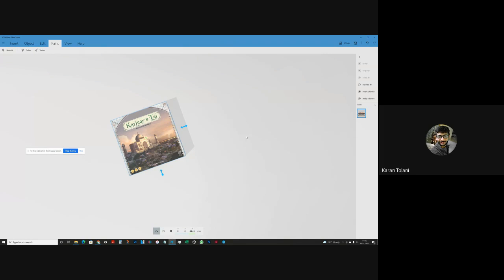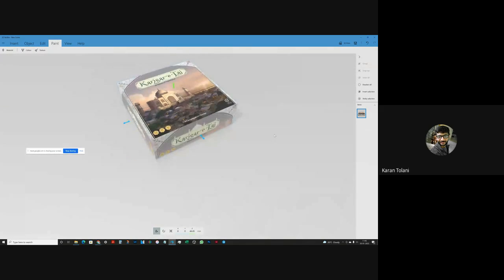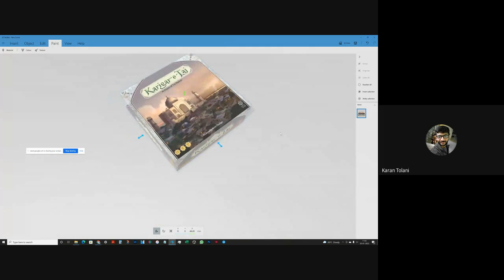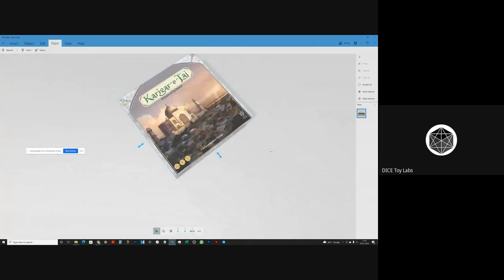Falgun, is there an option to make the box edges a bit rounded and not very sharp? It will look rounded when you import it. There is a way to do it, but it messes up when you add the texture because the corners... Just leave it as a white border or something like that. Understood. Since you asked, I am definitely going to show you that. I'm glad that you asked. That is the kind of attention to detail we also look at, right?